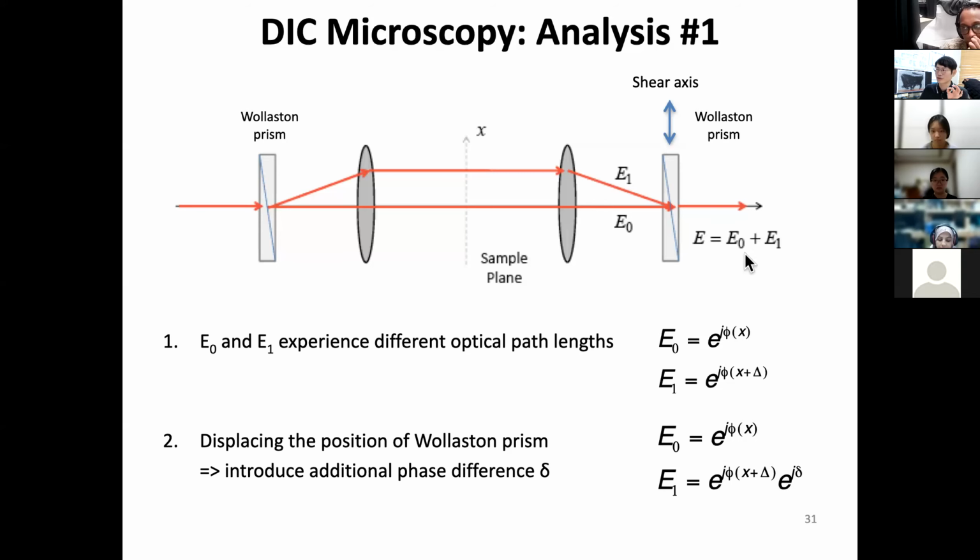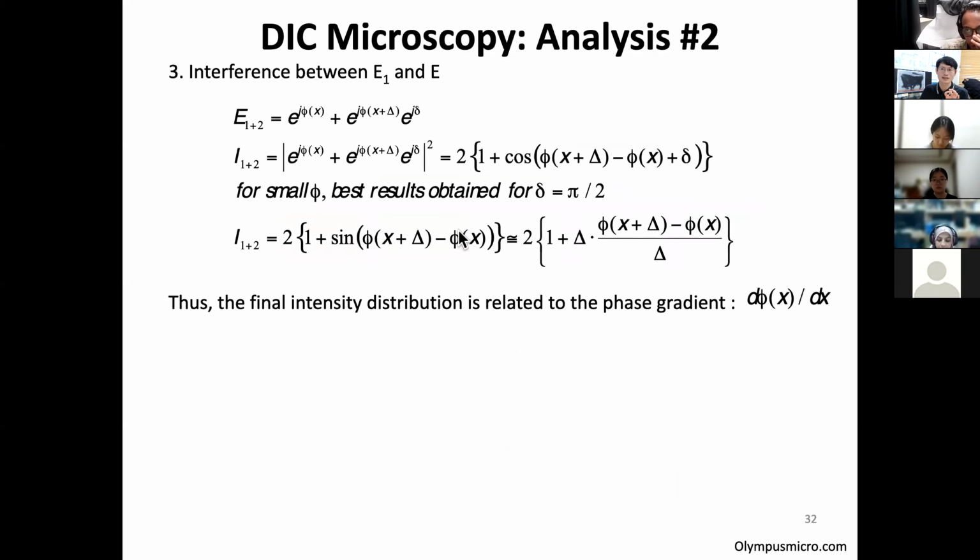And how can we do that? Because the electric field is a summation of these, and your intensity is the magnitude squared of this. So look at this mathematics: e to the i phi of x plus delta, and introducing the Wollaston, the intensity at the image is the square of this, and you will get this one. Then you will realize phi is small, and this introduction of delta is a half pi, or 90 degrees.